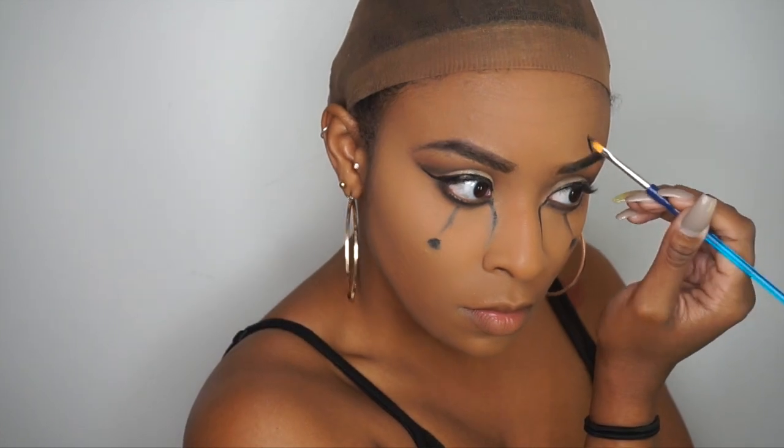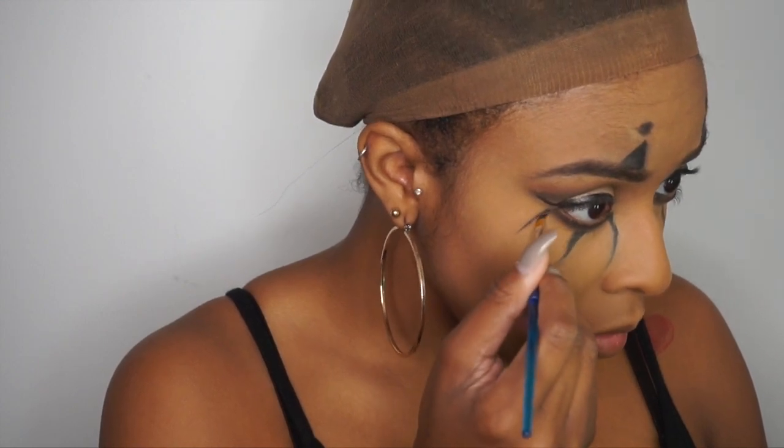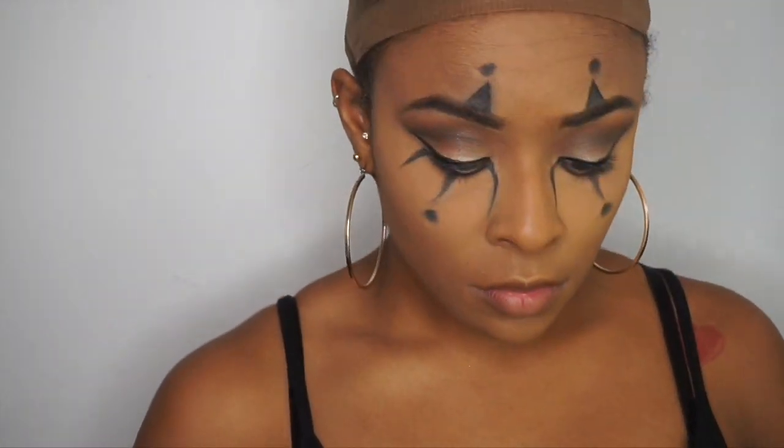Moving up to my eyebrows, I'm just going to draw two triangles right on top of them, fill them in, and add a little dot at the top. That second triangle is very bootlegged and I do fix it — you'll see my facial expression here. So now for our third line, we're just going to bring that out from the corner of our eye. Same as the other two lines, you just want to make sure it's in a shape you're comfortable with. This one was actually straighter than the other two.